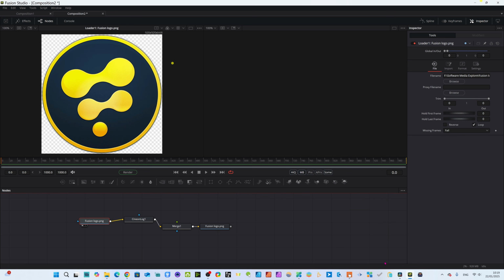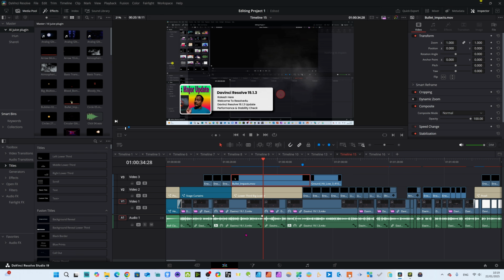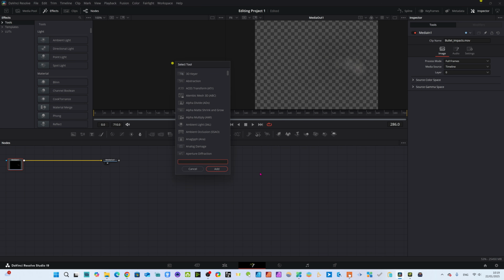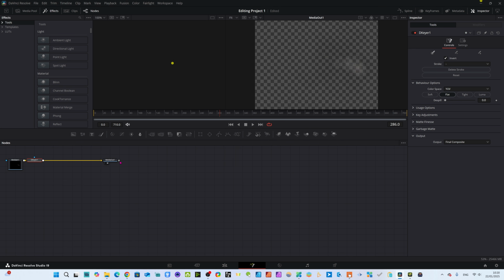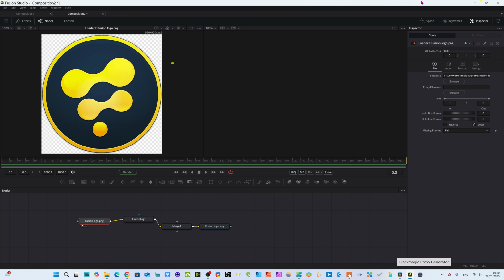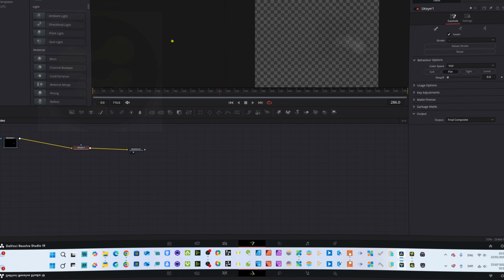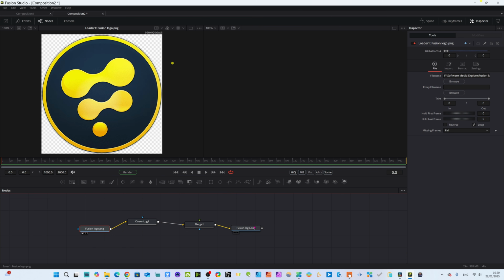In the same way in DaVinci Resolve, when we come to the Fusion page, shift plus space bar, you see the same thing. I want to add a node here. Everything is the same, and all properties appear in the inspector. In the same way, all types of properties appear here in the inspector. From here you can regulate, and in DaVinci Resolve you can regulate. Really, there are not too many differences.